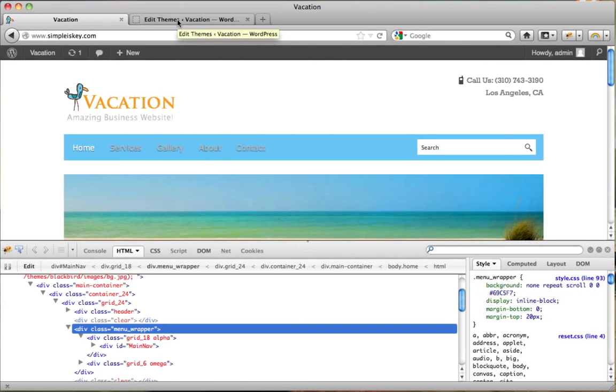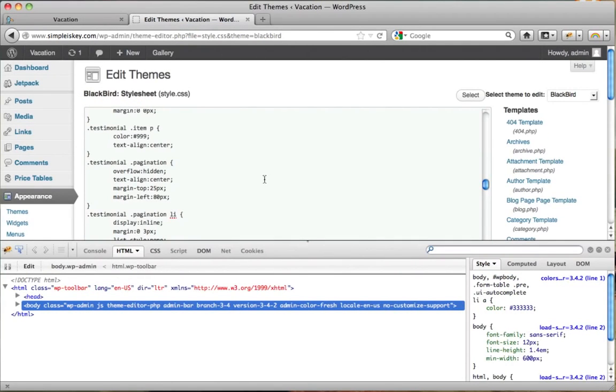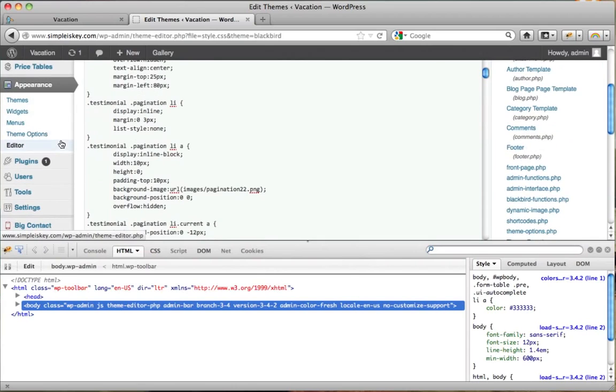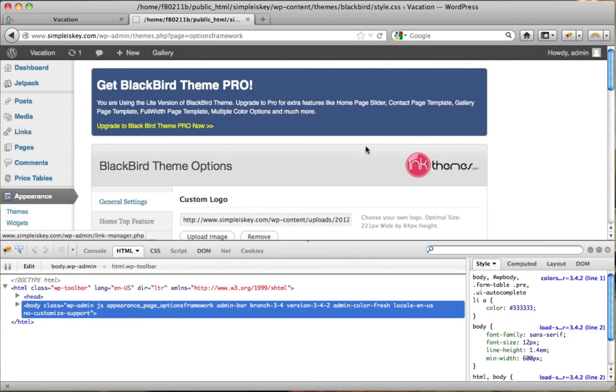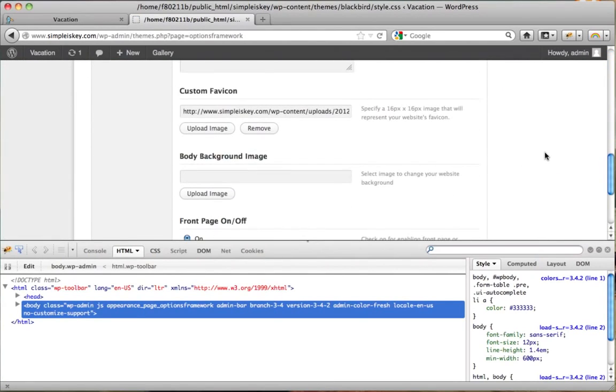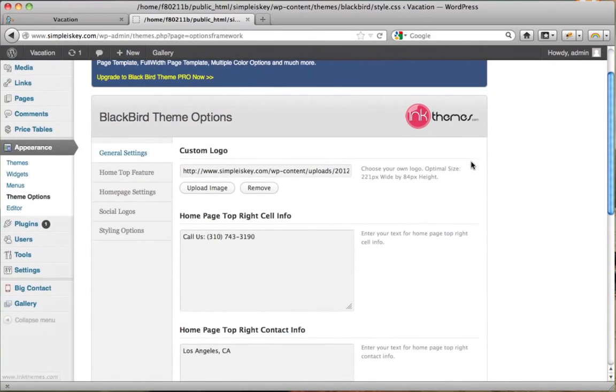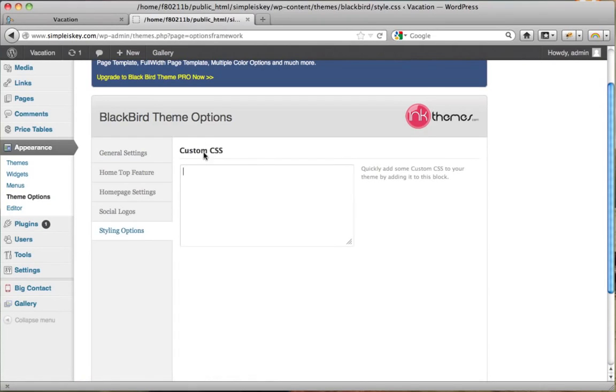So we'll copy this. Then we don't want to paste it in here, because what happens when the Blackbird theme updates? It's going to rewrite all of your CSS, and you don't want that to happen. So what we're going to do is we're just going to go to theme appearance, theme options, scroll down, and you can always minimize this right here, and select styling options, and they have a nice place to paste custom CSS.